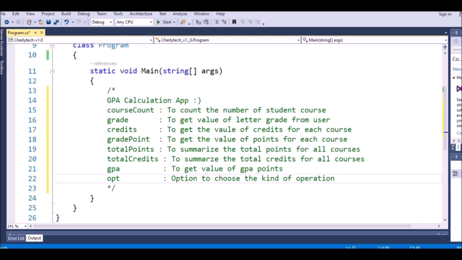And the last one we use is for exit system. When the user finishes the operation or the GPA calculation, they will exit the system. So in that case, we use the variable exit, right, to stop the program. This means exit the system when the user finishes the operation.